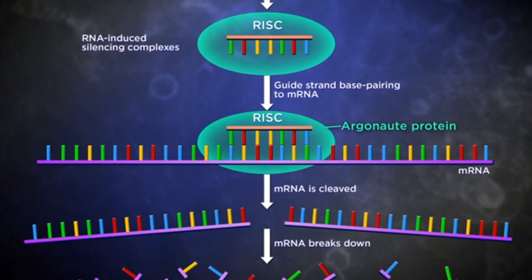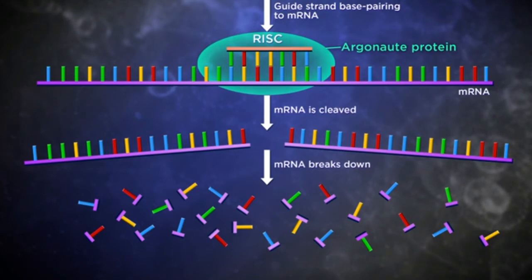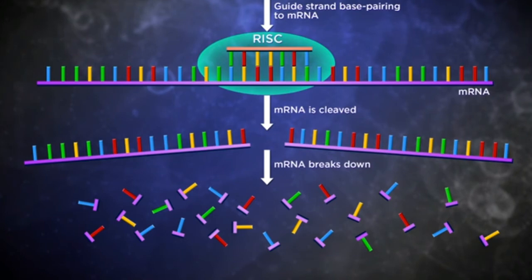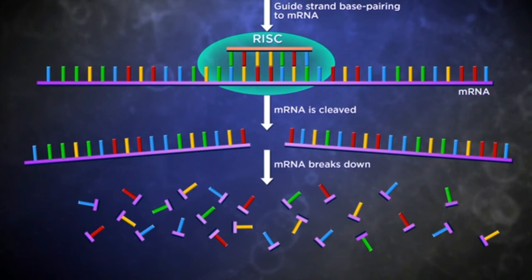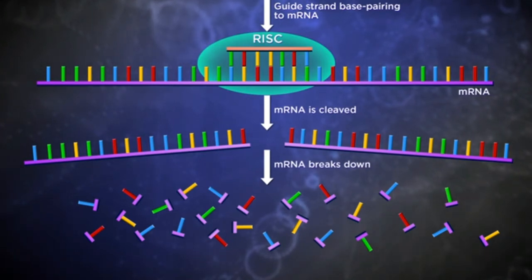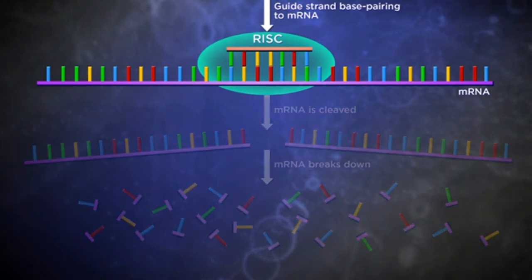The combination is deadly. The guide RNA picks out the messenger RNA target, and the Argonaute is the hitman. The guide RNA and the silencing complex first base pairs with its target messenger RNA. For complexes containing silencing RNAs, this triggers the degradation of the messenger RNA by the Argonaute protein. RISCs containing microRNAs may either degrade the messenger RNA or simply block translation by preventing the ribosome from acting. In either case, the protein encoded by the messenger RNA will not be made.